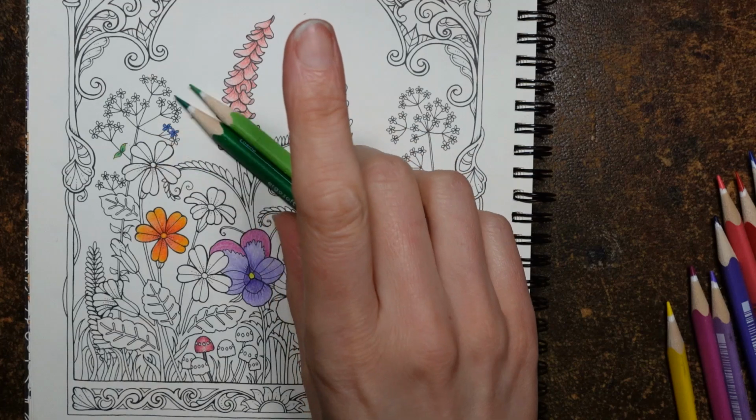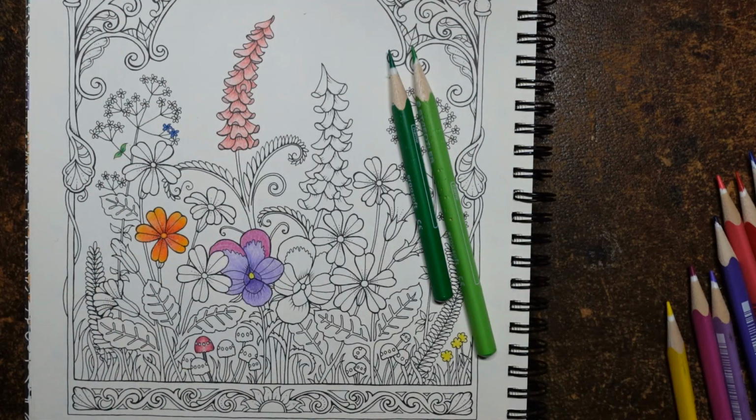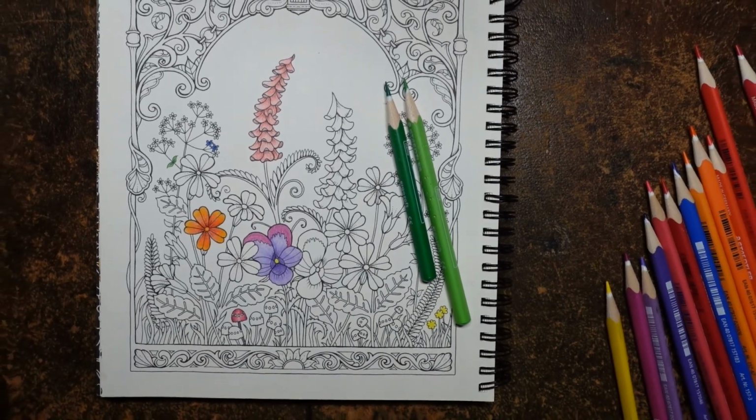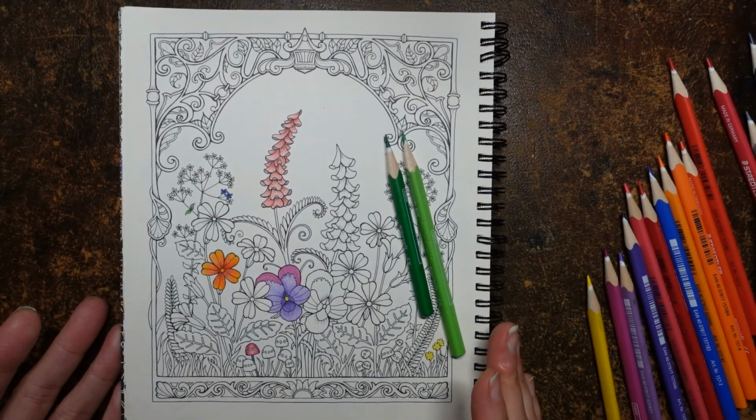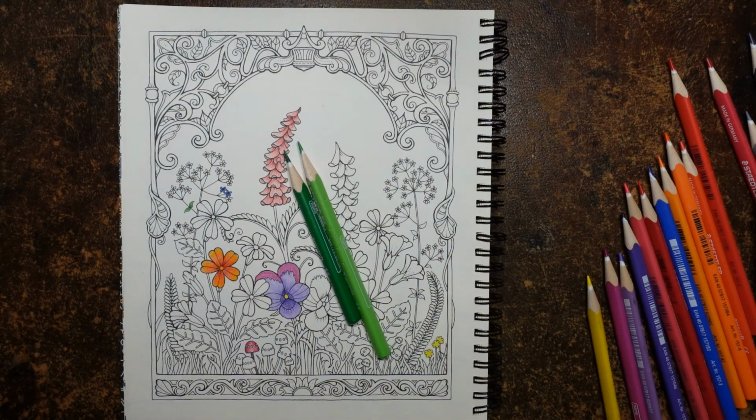Now, the border. For the border, I'm going to cheat a little bit. Let's zoom out a bit more so you can see it all. I say cheat, it's not really. I'm going to use some glitter gel pens because I want it to sparkle and shine. I haven't used them very much in pictures that I've shared with you, but I should just talk you through what I'm going to do.